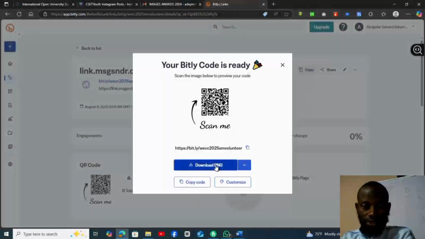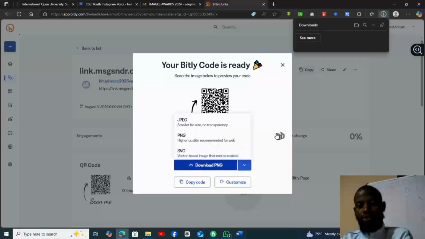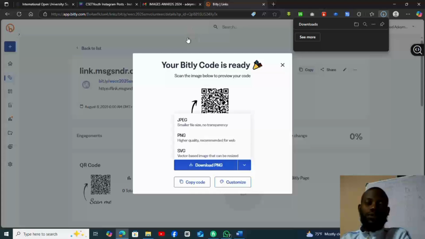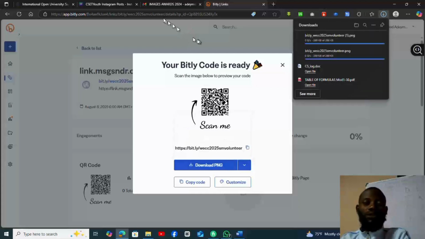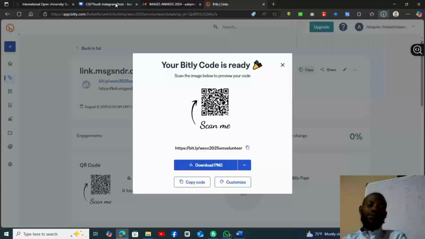Let me download the PNG. So I downloaded this. Good. Now, having done this, I can go back to my Canva and search for the work that I want to input that code into. All right.